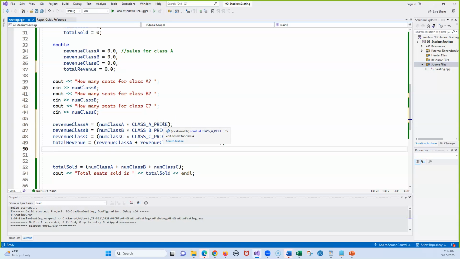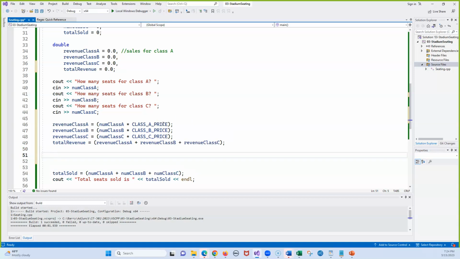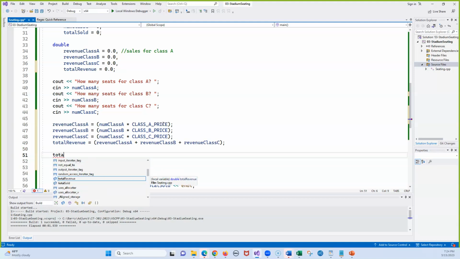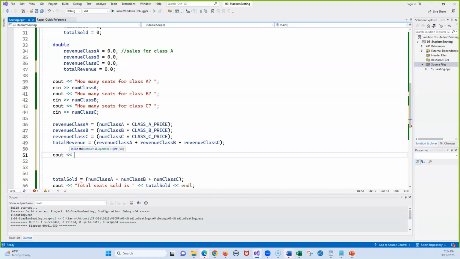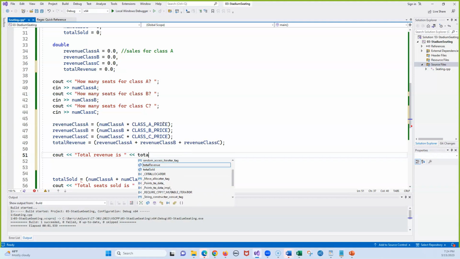So cout, total revenue is total revenue. Now, we're not doing any formatting just yet.